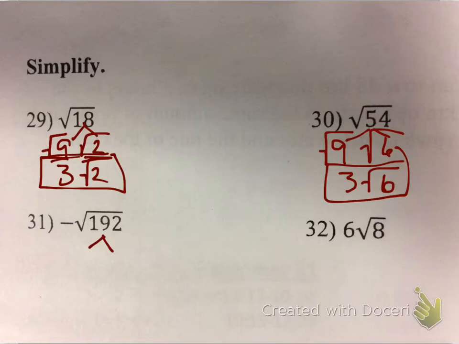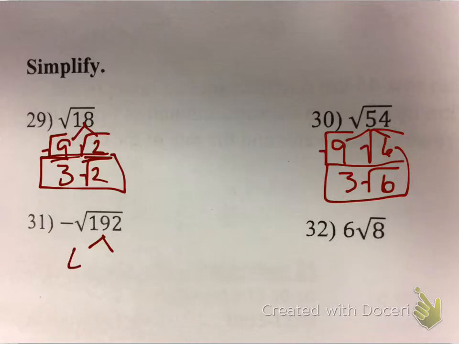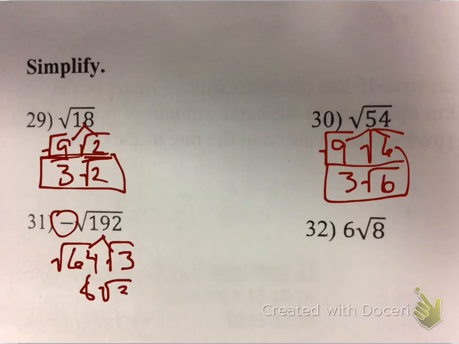Okay, but again, you want to start with the highest number under that, and maybe about halfway. So let's say like 100, then like say 81. So I'm going, okay, 100 doesn't go into it, 81 doesn't go into it, 64 does go into it 3 times. And notice I'm not worrying about this right now. I'll come to that in a second. So what's the square root of 64 according to the table is 8. Square root of 3, and now I can put the negative in front. Because that negative was in front, it just makes everything negative.